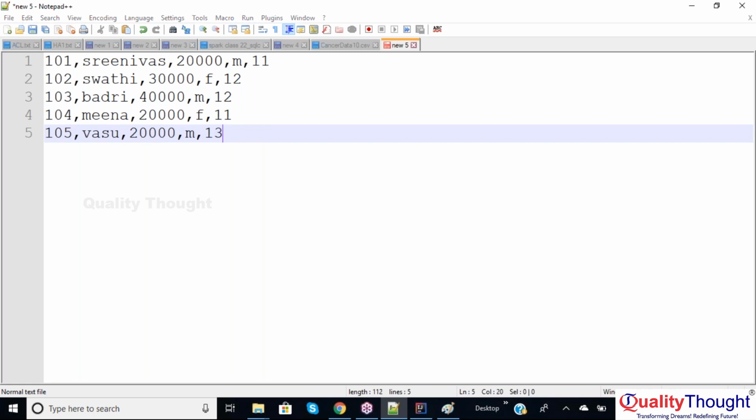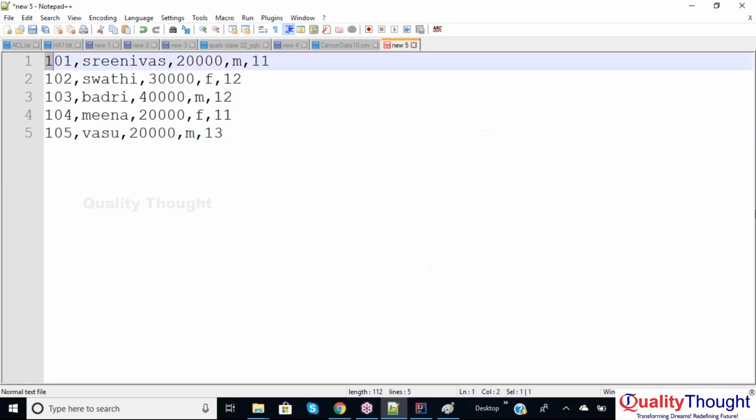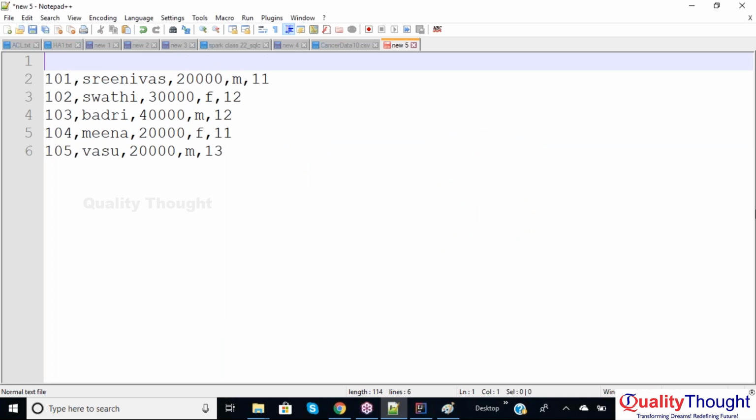Let's save this one. Before that, here we have a header: employee number, comma, employee name, comma, employee salary, comma, gender, comma, DEPT, department number.